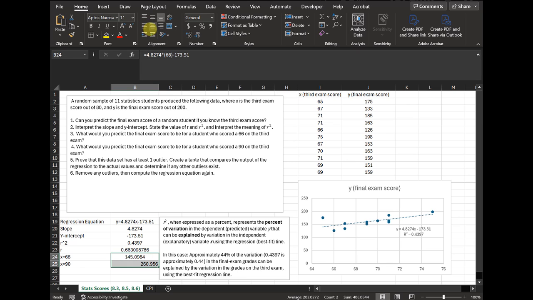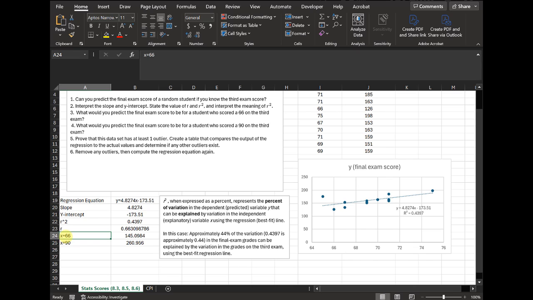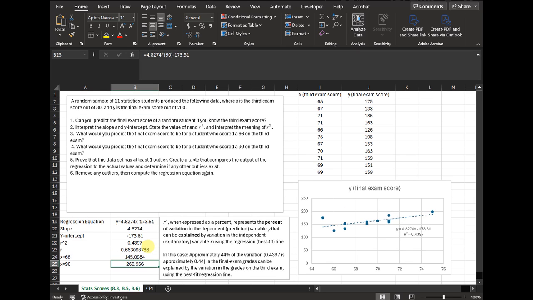Okay, so if you got a 66 on the third exam, we would predict that you'd get 145 on the final. And if you got a 90 on the third exam, we would predict that you get a 260 on the final. But remember, the final is really only out of 200 points.